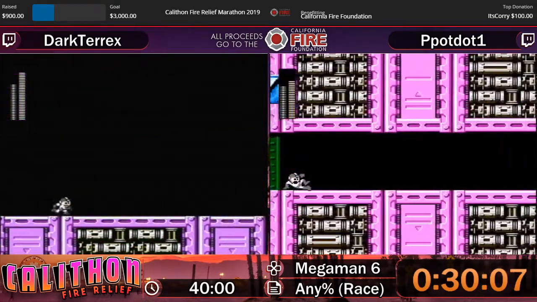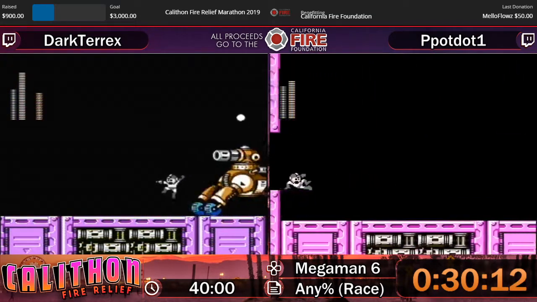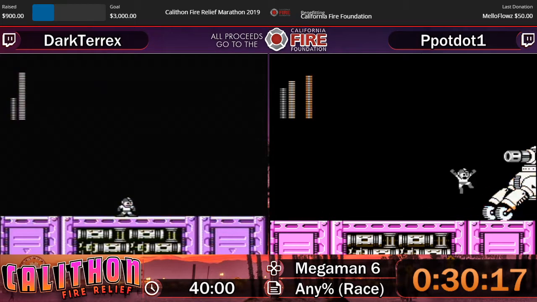Wind is kind of laggy, but it is the boss's weakness, so we want to be switching to it at some point. But using as much flame as you possibly can in this screen is probably good. That was a sick fight, though. Nice.